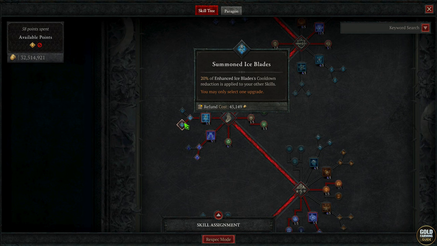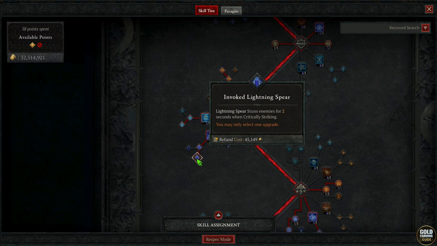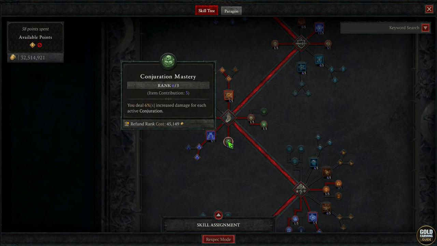But you don't really need to resummon it at all if you don't feel like it's beneficial to your playstyle. Then we max out Lightning Spear with Enhanced Lightning Spear and Invoke Lightning Spear. So Lightning Spear is really doing a lot of damage in this build, and it's primarily killing all the mobs, right? So we kill everything with Lightning Spear here, so that's why we max it out. And then Conjuration Mastery, we max it out, and you want to have +3 on your amulet. So in this build, we really highly abuse Conjuration Mastery.